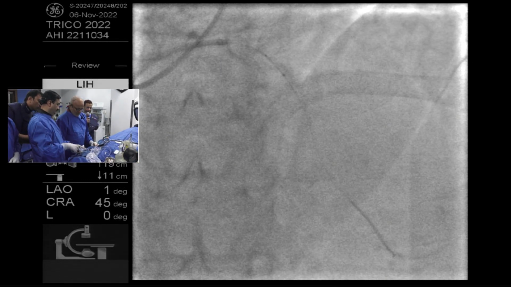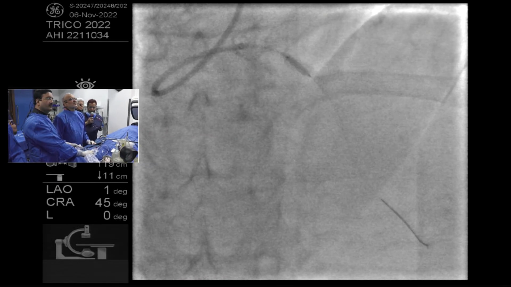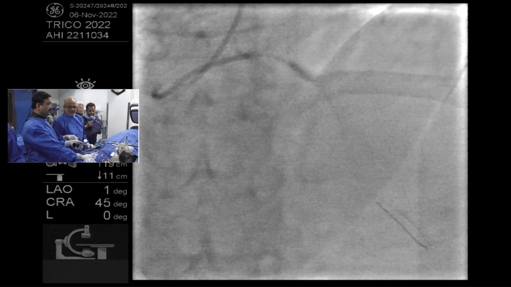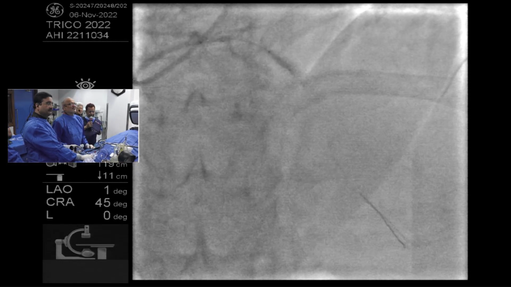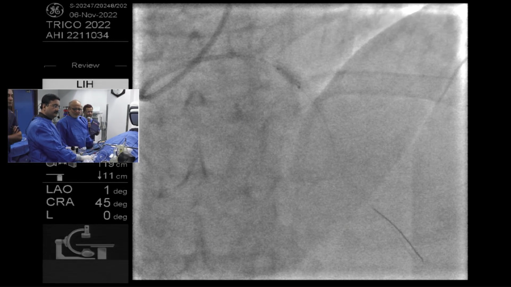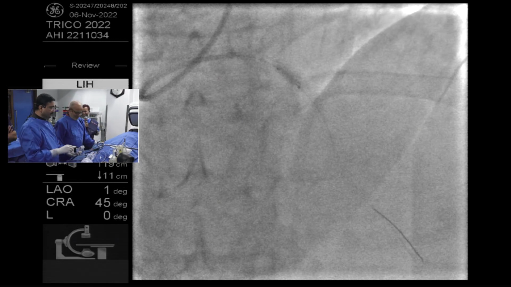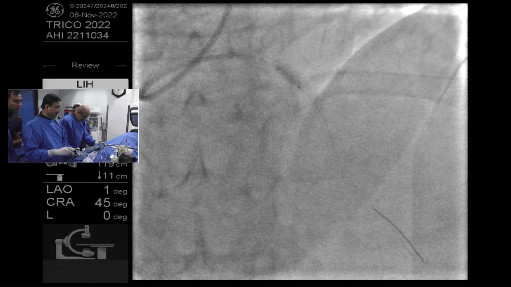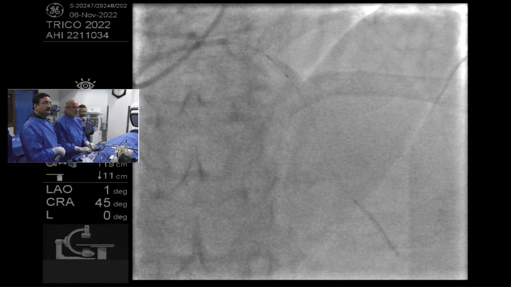What kind of atmospheres are you using? 4, then 6, and then 8. Now, do you dilute the dye more for IVL or just go regular? Regular, 60 by 40%. Okay, 60-40, because there are some people who believe that the more dilute, the better the transmission of the pressure wave.